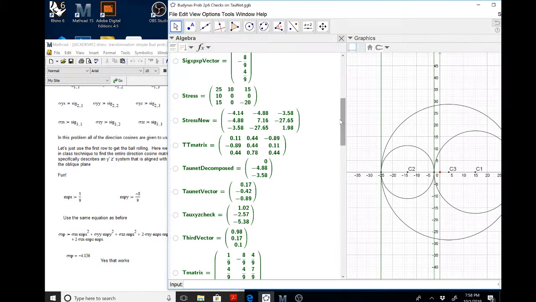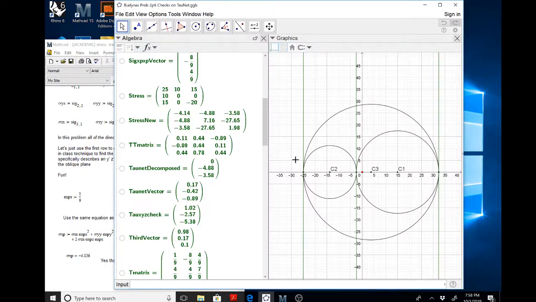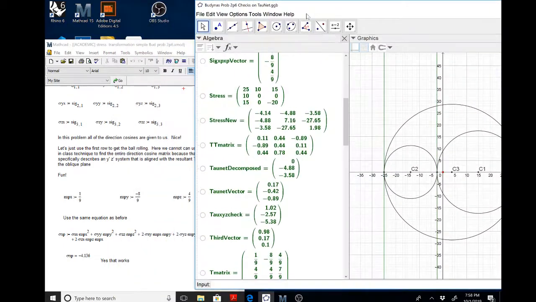So I'm really using GeoGebra just as a programming language here and a little bit on the plots. But like I said, if you don't want to use GeoGebra, you can go to MATLAB. But this has some huge advantages in terms of the graphics and the ease with which you can look at these angles. So the stress matrix is done here. We should also notice that this one here, the stress nu, that is sigma x prime x prime. That's 4.14. So that is the unambiguous one perpendicular to the plane on the oblique cut. We've talked about that a lot.